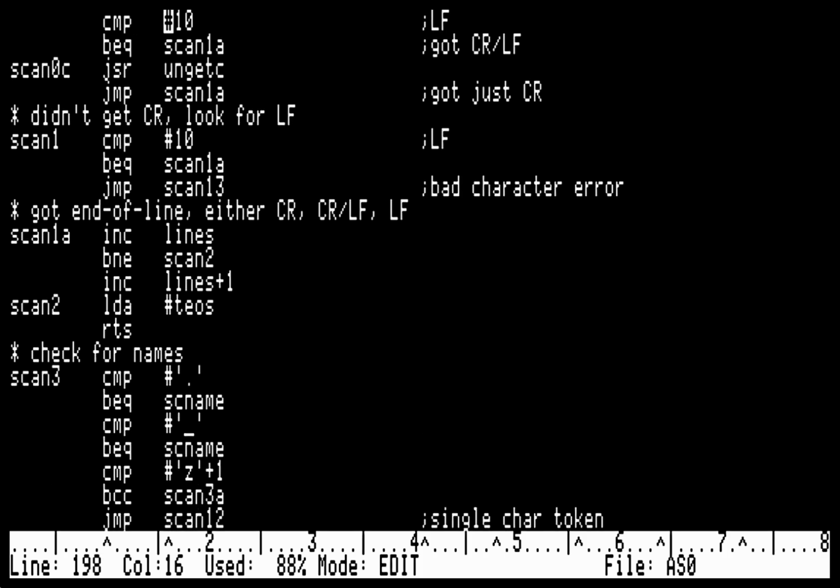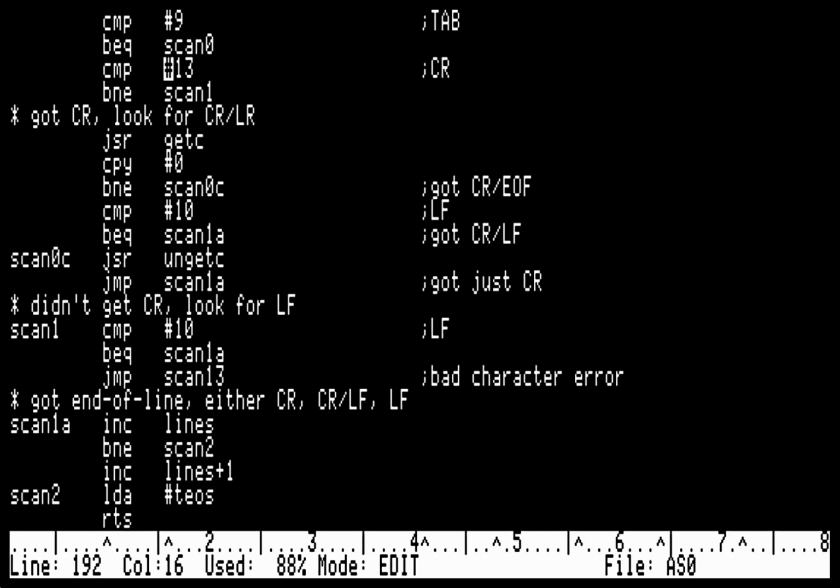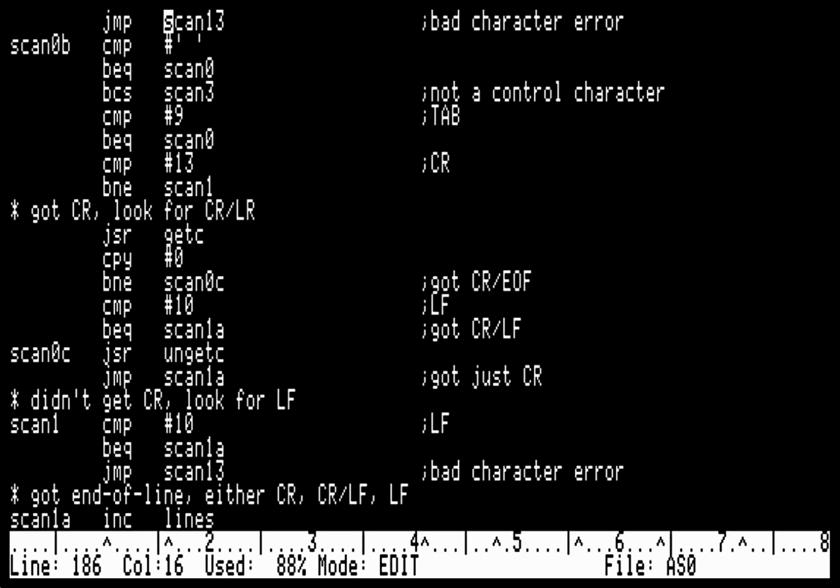Other possibility is, okay, branch equal to a line feed. So this is the case we get the thing is here, we know we have a control character of some sort, because if it's not a control character, if it's a printing character, we'll go to scan 3.